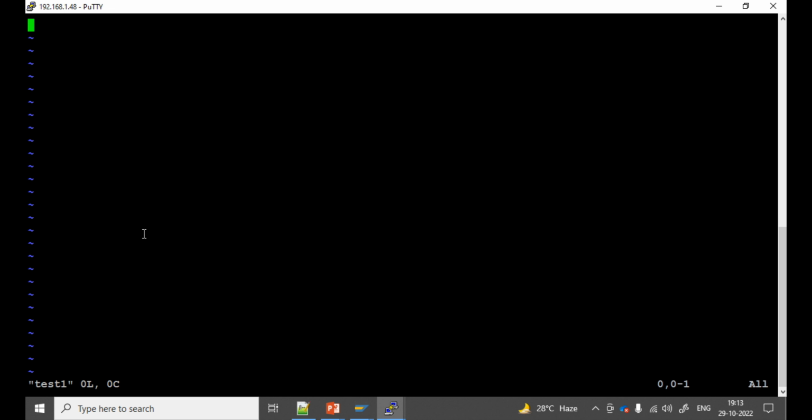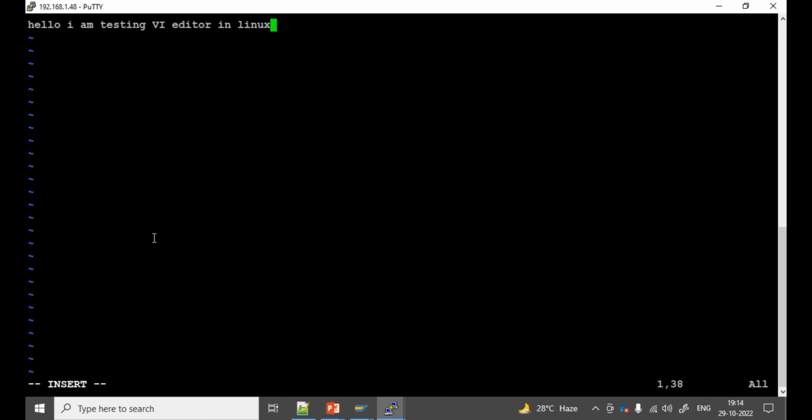Now you can see here, you can't directly write. If you want to write something, first press i for insert. When you press i, it will display INSERT like this, and you write the details here. Suppose, hello, I am testing vi editor.